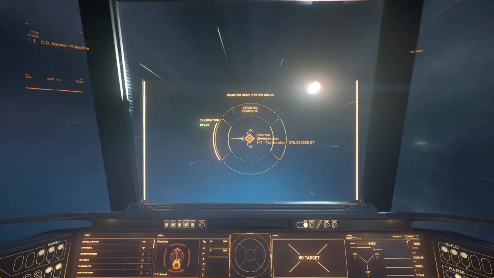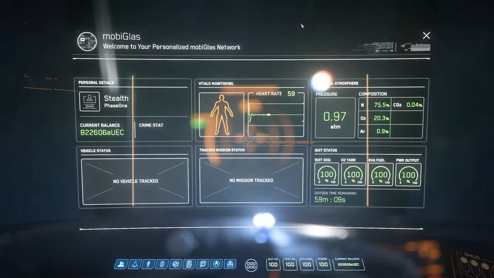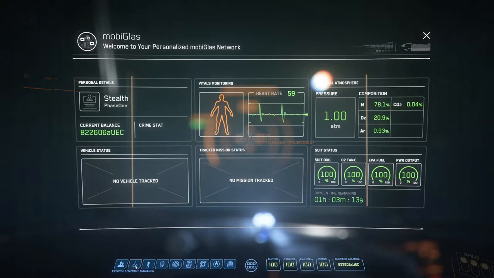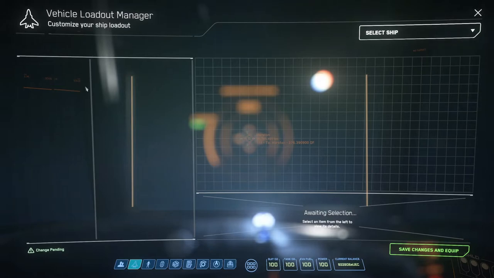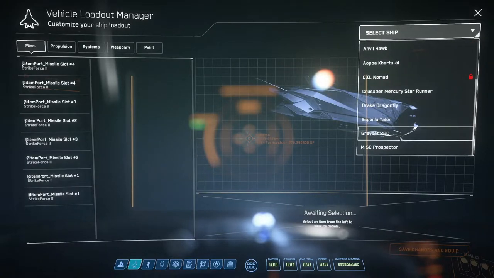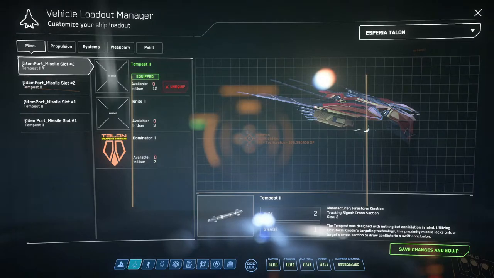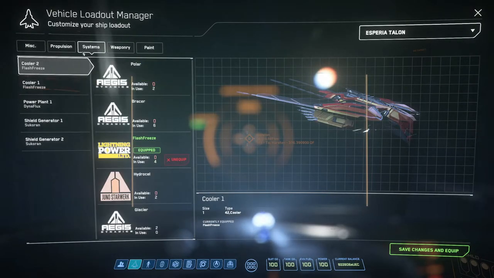Hey guys, we're back. So we're on our way back to Hurston. I'm just gonna go ahead and start upgrading the ship itself. So for those that don't know, you have to go to your loadout manager from your mobiGlas, select the ship that you want to upgrade. So we're gonna go for the Talon. We're gonna look for the systems.